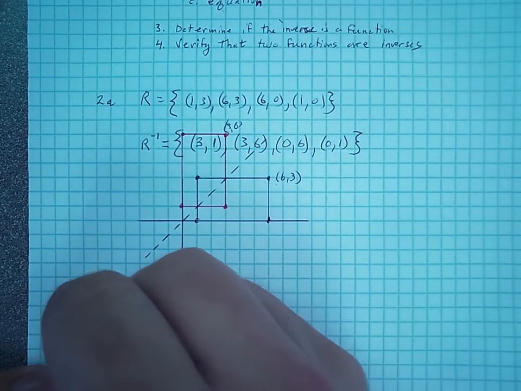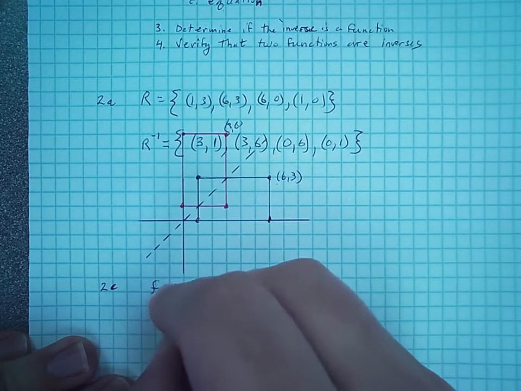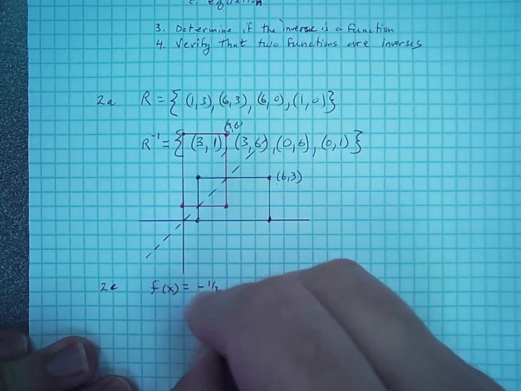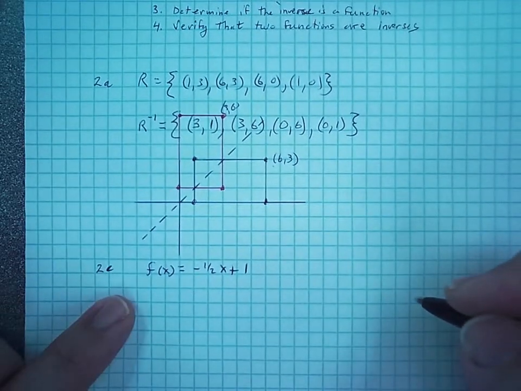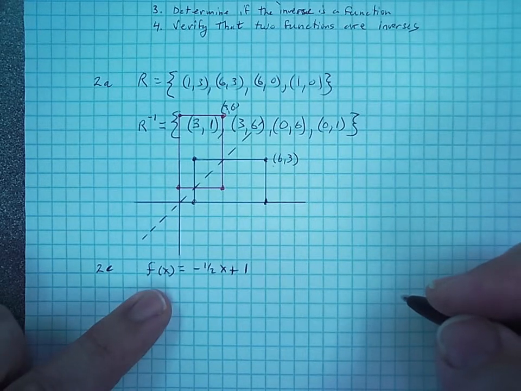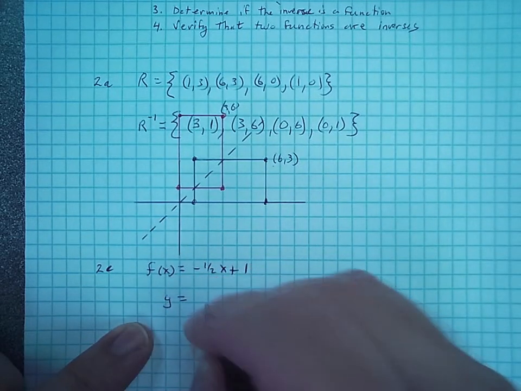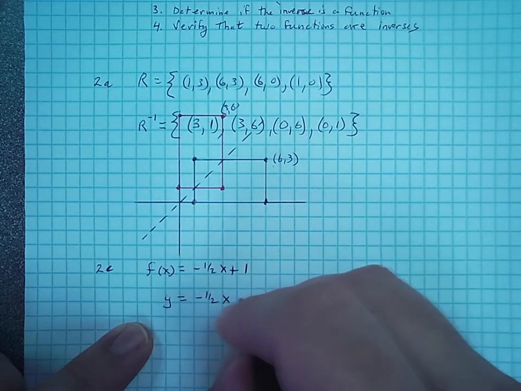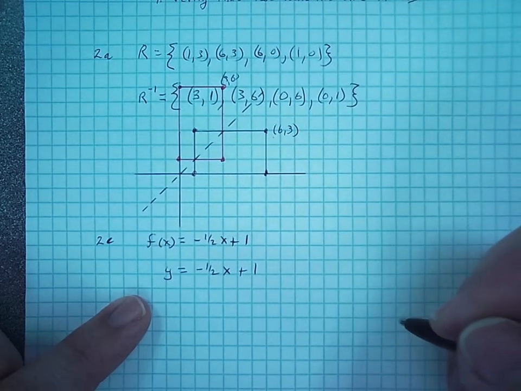As promised, for 2c, we're going to take a look at a function defined by an equation. f of x equals -1/2 x plus 1. And I'm going to find its inverse. So your book lists this in this section as like 4 steps, which is probably fair. They recommend you rewrite f of x as y because they think you'll get confused by f of x, which is reasonable. It's technically optional, but it's not a bad idea.